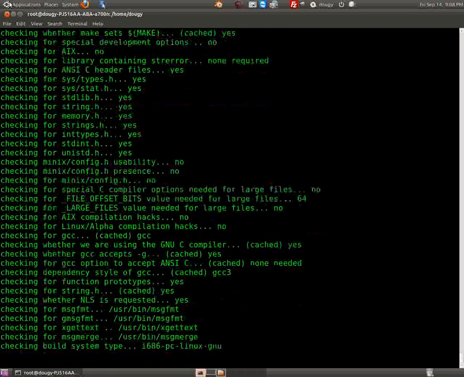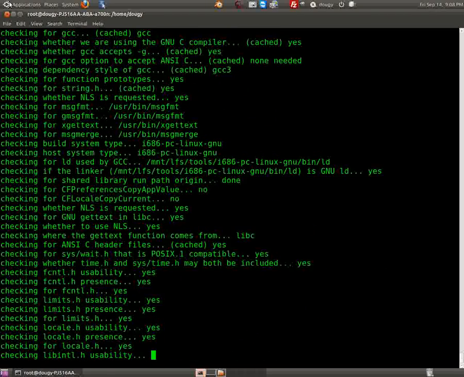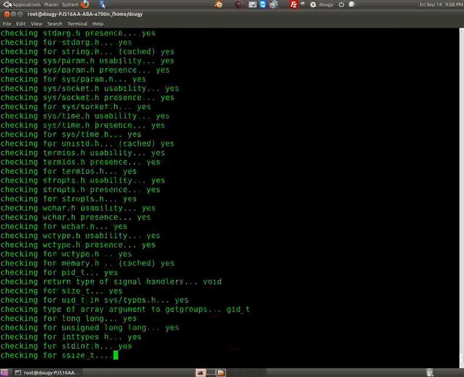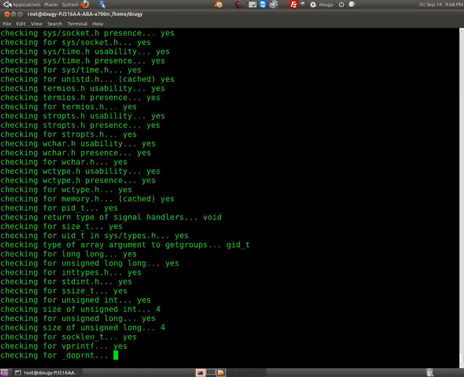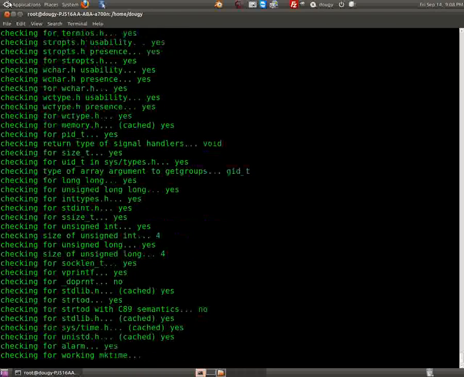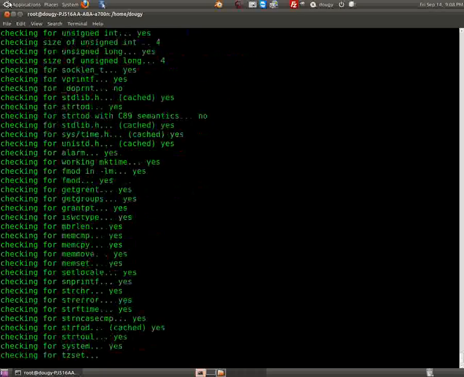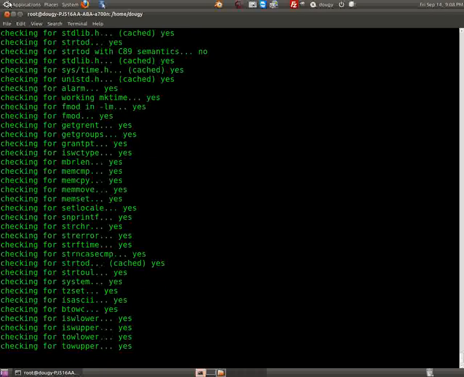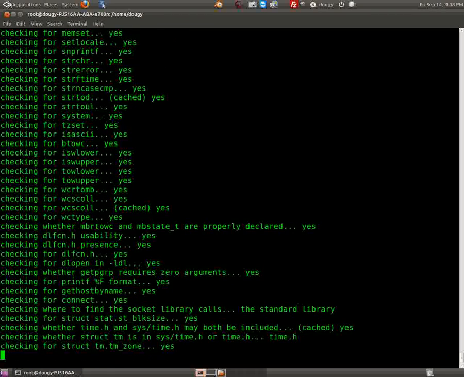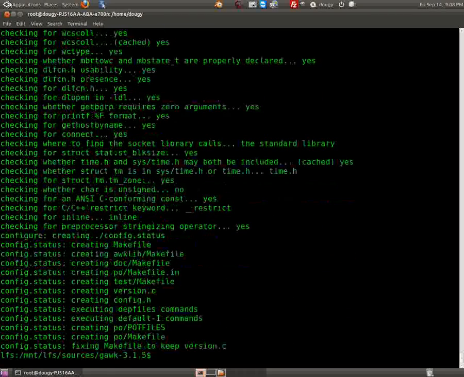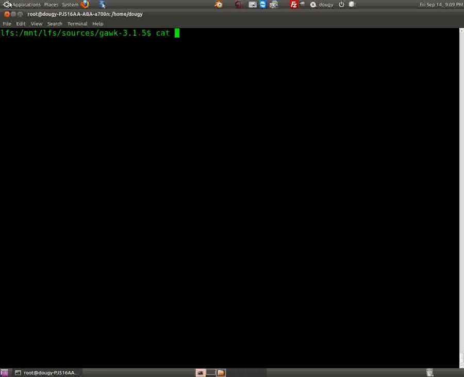We'll let that run through a little bit. And then we have to cat into the config file for Gawk. That'll be in a second. glibc, read your documentation thoroughly. It's got some really good info in it, and it's good to know what you're doing. So we're going to say cat into config.h. Once again, our end of file statement there.